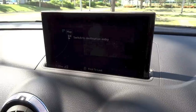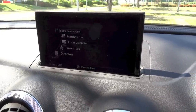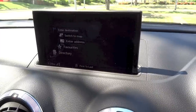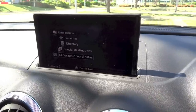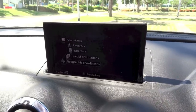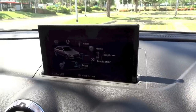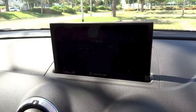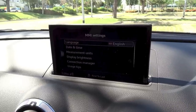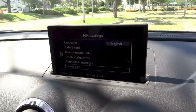And you can switch to destination entry, where again, enter destination, switch to map, enter address, favorites, directory, special destinations, coordinates, and that's about it. You can go to the map straight away. And lastly, settings, language, date and time, units, brightness, and whatnot.